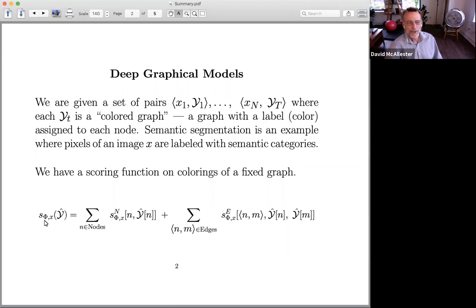And now what we're going to do is we're going to find a scoring function where the scoring function assigns a score to every possible coloring of the graph. So we're scoring the colorings of the graph. And we do that by assuming a deep network has constructed two tensors, one of which is assigning a score for each node and each possible label of that node, an entry and tensor that defines that score.